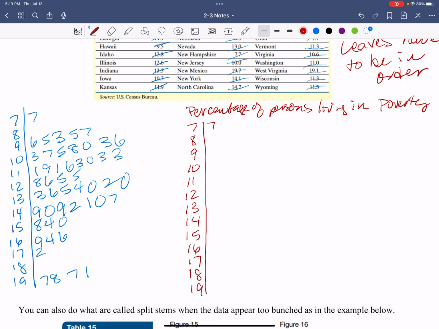Now here's something else. When you line these up, it is good practice to try to keep them in columns as best as possible. So there's nothing for 8, but for 9, you've got 3, 5, 5, 6, 7. Then 0, 3, 3, 0, 3, 3, 5, 6, 7, 8. Notice you're still just putting them in order.